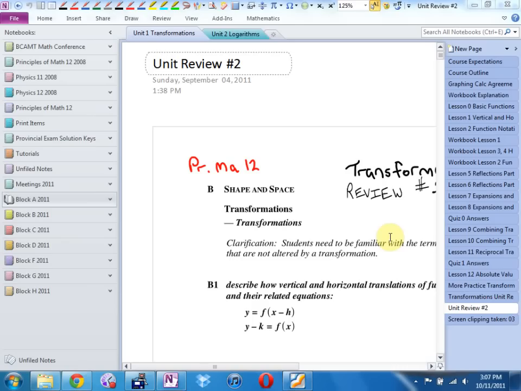I will do about 10 minutes of Q&A before your test. Not much more than that, but when we start the test tomorrow, I'll do 10 minutes of ask me a couple of questions. That can be last minute details. If you say to me, hey, Mr. Dueck, I don't understand transformations, I'm just going to move on to somebody else. Even if you say to me, Mr. Dueck, I don't understand reciprocal, I'm going to move to somebody else. If you say to me, Mr. Dueck, I was trying to do reciprocal with a twist and a reflection, like one of those really nasty ones, and I kept getting the wrong answer, that I'm willing to fine tune or touch up on.